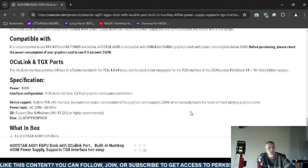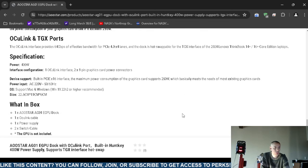Now they mention more about the Oculink interface port. It provides 64 gigabits per second of bandwidth for PCI Express version 4 times 4 lanes. So the graphics processing unit card must support PCI Express 4 and then X4, which is for the lanes. Now the dock is hot swappable, but only for the TGX interface of, it says, the 2024 Lenovo ThinkBook 14 Plus and 16 Plus Core Edition laptops. So that's only a few. It does have a 400 watt power supply, but remember, your external graphics processing unit can only use 250 watts or less. It includes one Oculink interface and two 8-pin graphics card power connectors.